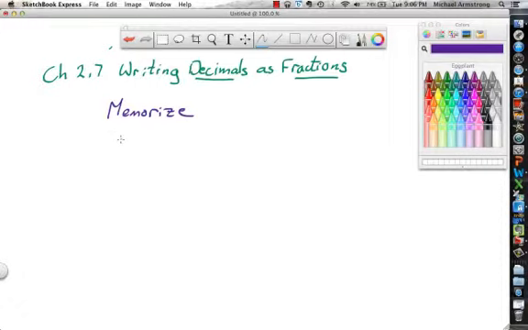Alright, so this is the easiest one. 0.5 is 1/2. You need to know that. And then you've got some quarters. 0.25 is 1/4. 0.50 is the same as 1/2. It's like 2/4. This is like 25 cents. 25 cents is a quarter, and it's 1/4. It's a pretty easy way to remember it. 25 cents is 1/4. 2/4 is 50 cents, and it's also half a dollar. Okay, so that's this one.